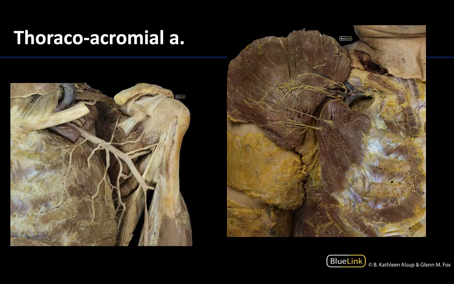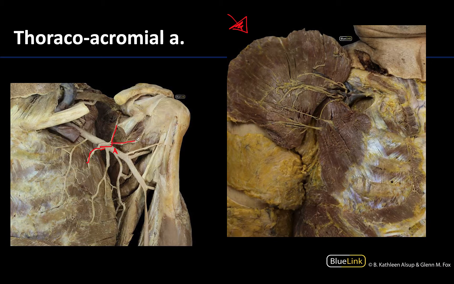We're going to start with the thoracoacromial artery. This is more the view that we will see in this particular session, but I did want to talk through this image to give you an idea of where the thoracoacromial artery will originate — all the way in the axillary region with the axillary artery. It's going to have numerous branches, and we'll get into these more when we get to the musculoskeletal section. This short trunk from the second part of the axillary artery is the thoracoacromial artery, and from this trunk, you will have branches extending all over this region.